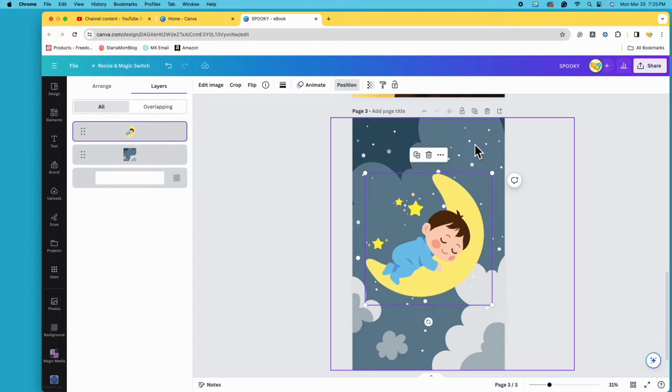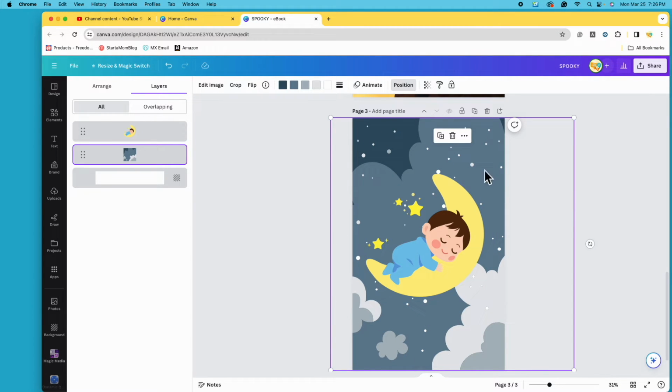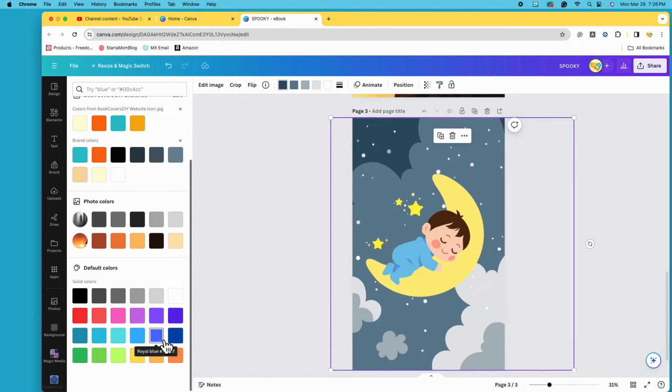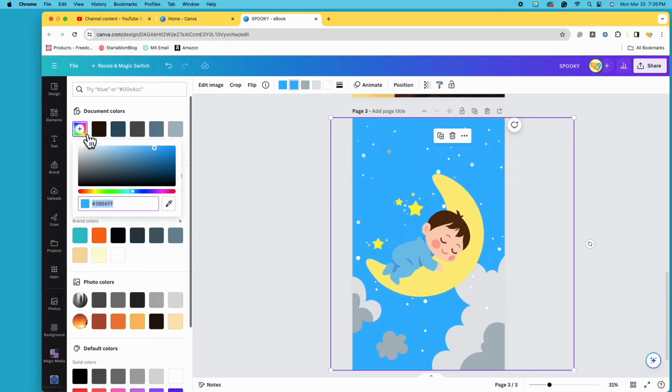Okay, so now I want to customize the colors of this design back here. I'm just going to click on this layer, and you can see the box changes. I want to make the colors match our design. So the darkest color, which you're going to see right here, let's make that maybe a darker blue, something like that for right now. And then for this next color, we will just pick a lighter shade of that color. So let's click on that same blue, and then scroll up to your rainbow box here and see where it is currently at. Let's just move our slider over towards the left, and you can see now that blue's getting lighter.